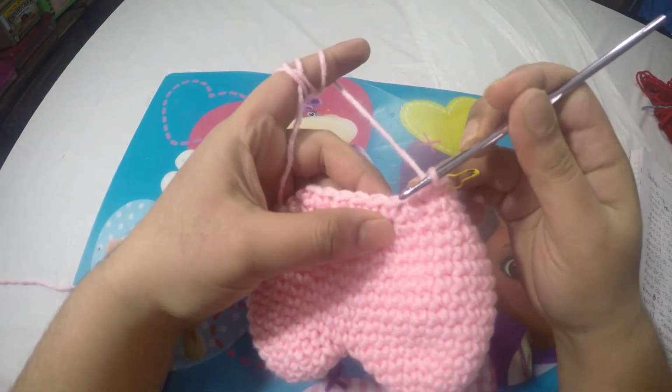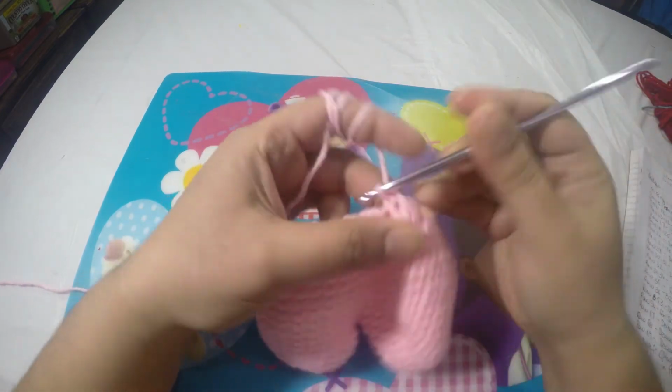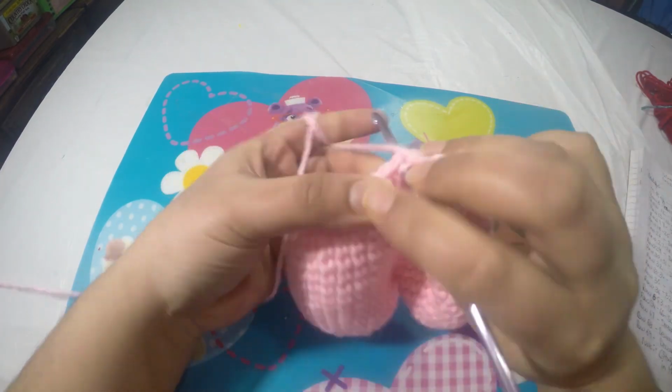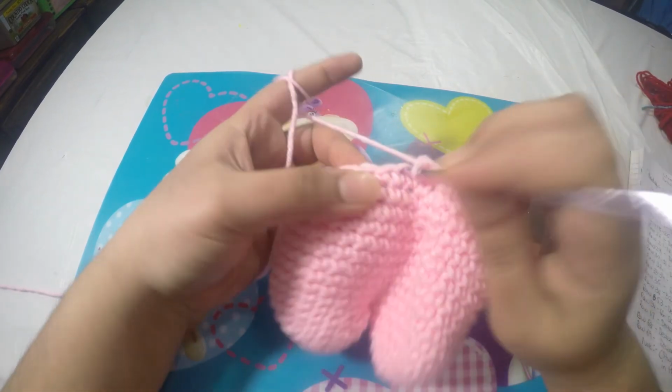So we will just do 1 single crochet around, and it will give us a total number of 20 stitches in each round. And then once I'm done with all 3 rows, I'll come back and show you the row 21.